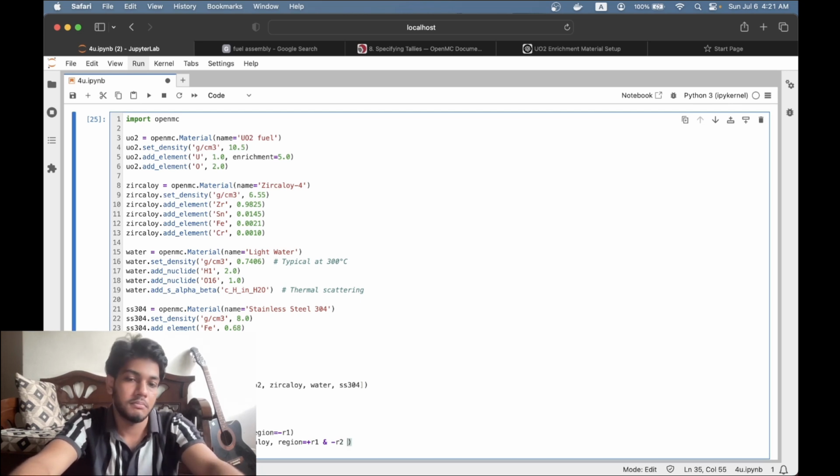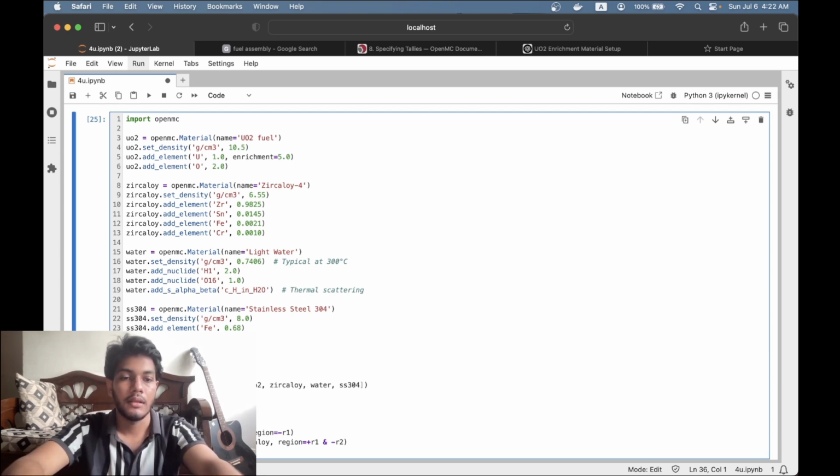You see, we are not giving this cell any height; at the end of defining the geometry we will add this height.